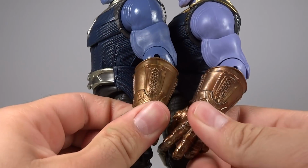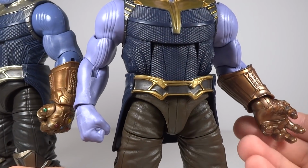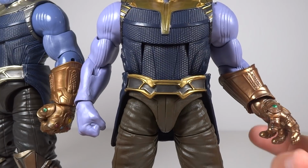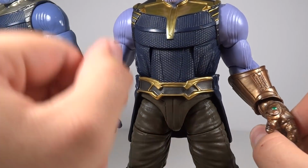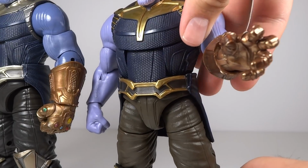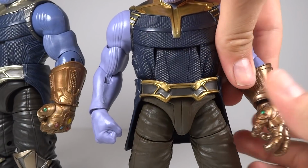And as far as the sculpts are concerned, obviously one is an open hand, and the other is almost in a clenched position. So this works for a lot of things. This can work for him with his hand up in the air, in the classic villain type of pose where he's kind of cursing the world. You can have it where he's holding something, or you can have it where he's shooting some sort of energy from the gauntlet. Although he does need his hand in a fist to use the energy, it does look very cool. So this hand, I do think is quite nice.